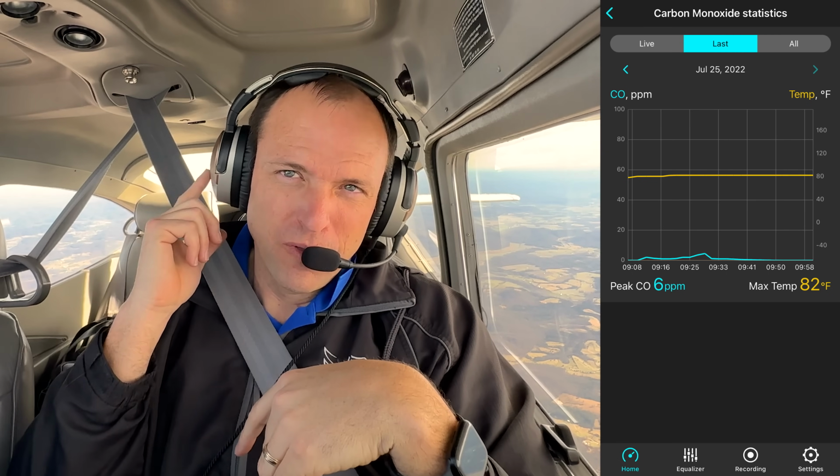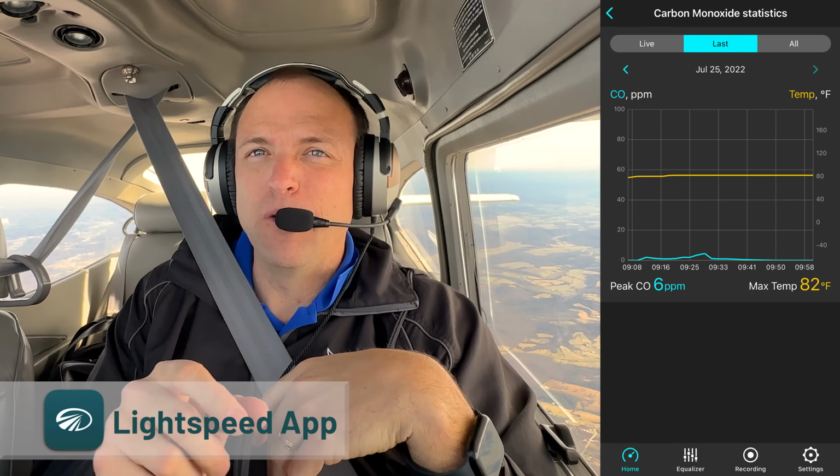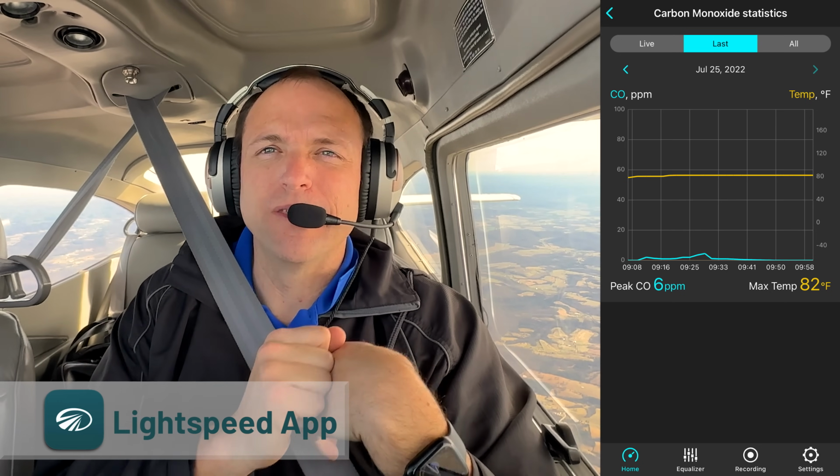Delta Zulu has a built-in CO detector, and that's right here on the ear cup, and that's a really cool feature because it's right where you need it. I'm breathing air right here. If there's carbon monoxide in the air I'm breathing, it's going to get it. The headset provides audio alerts directly through the ear cup, and it can also work through an app that can not only give you alerts, but record the carbon monoxide levels and report back to you at the end of the flight.